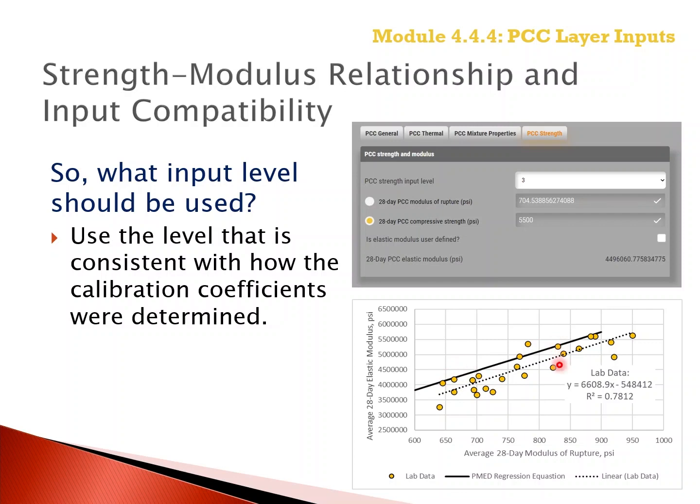If there is a bias, as shown on this slide, the input values between input levels 1, 2, or 3 should not be intermixed. And whatever was used in calibration should also be used in design.